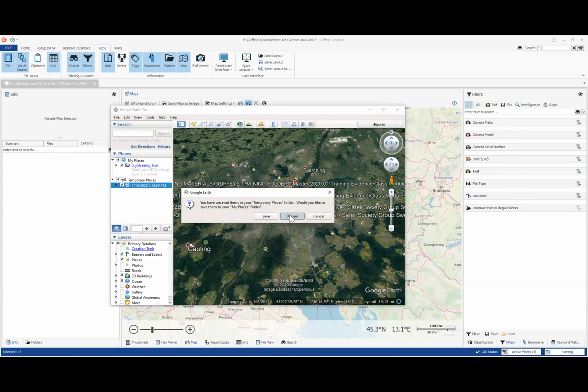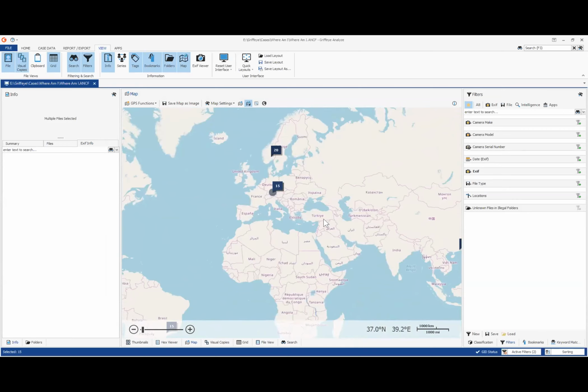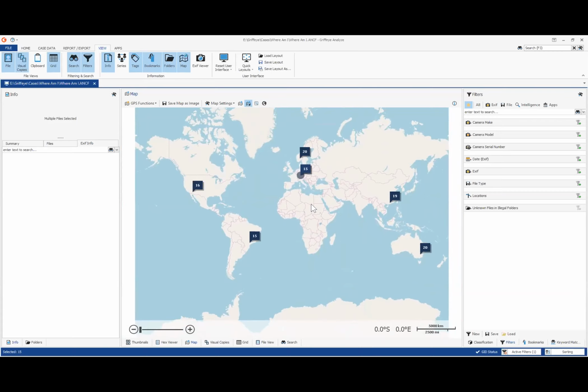So that's basically how to use the mapping function within the tool. One other thing that I wanted to show you guys is you have the ability to create somewhat of a timeline for all the files in your case. Now, this was something that was brought up to me when I gave a module to the students in Norway. One of the users in the class quickly answered the question of where was this guy, where has he been, and what has he done, and what order did he go in all these different locations. Because from looking at this map, I can see that this person has traveled the world quite a bit.